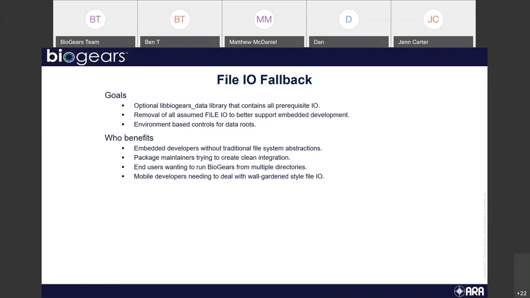Lastly, while we're doing this, I think it's time for BioGears to respect the concept of POSIX environment variables, to allow you to have global installations of a version of the data runtime library for BioGears and not keep it where you keep the binary. So the first step of the file I/O fallback will be to support a BioGears data root dir and a BioGears serial root dir that explain where all the XSD files are for the schema definitions, and then where all these substance and patient files are. So you can set those without rewriting your code, and it'll automatically adapt to where they're located.